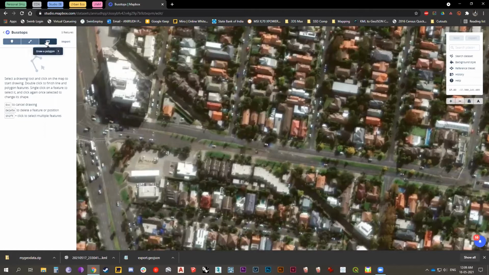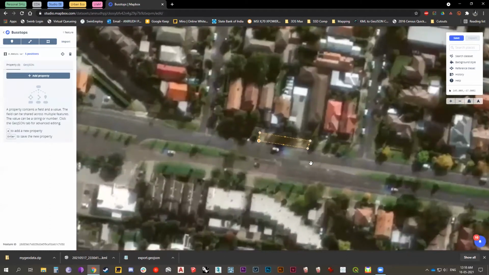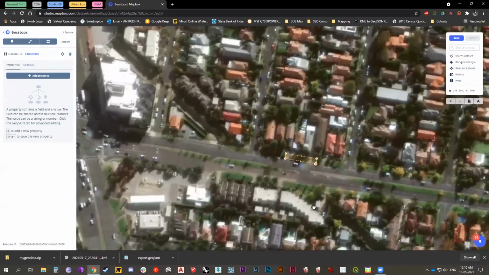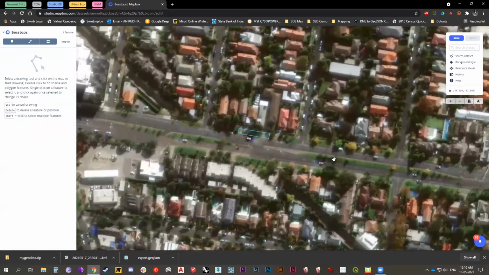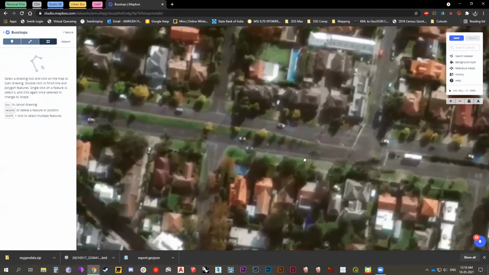I'm going to start creating a polygon using the polygon tool here. So I will click on 4 points to create a polygon. When you double click, it ends the polygon's editing capabilities and it forms a polygon. So now to create another one, you just click outside the box and start clicking once more. I'm just going to create it on this side.